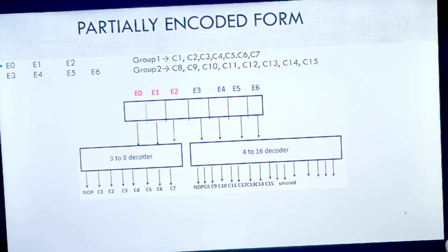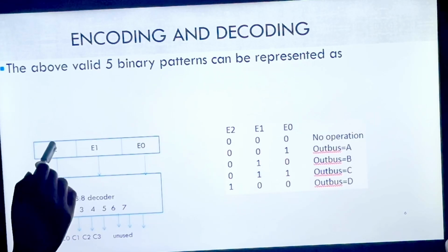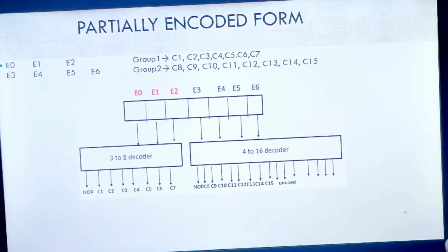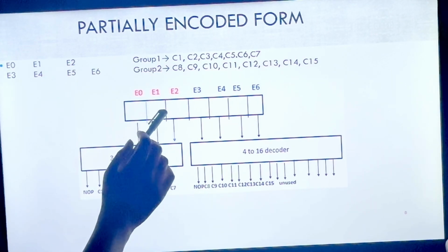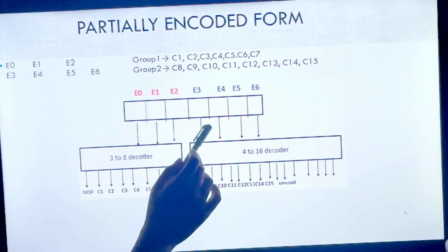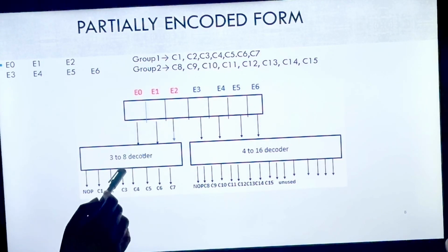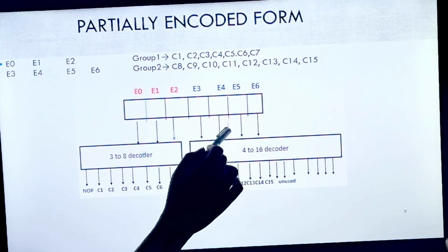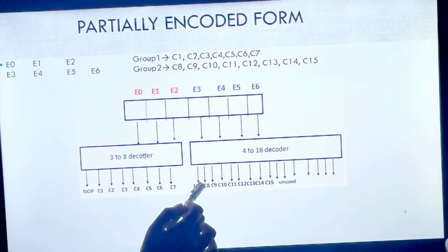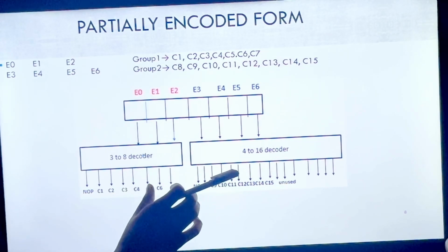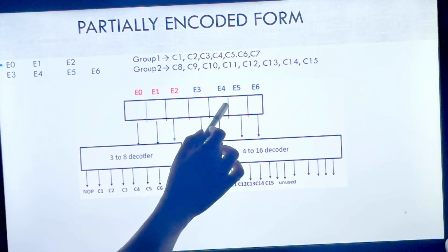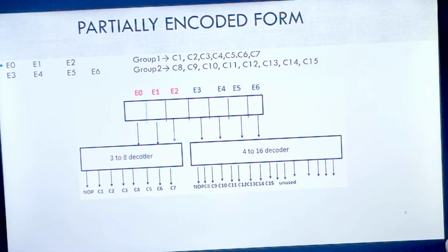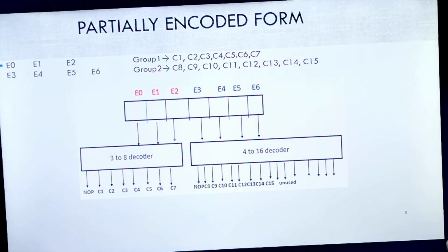In our previous case, when we used fully encoded, whenever I put 0, 0, 0, I could activate only one signal, right? But in this arrangement, when I put all zeros, the first 3 zeros come to this decoder and the next zeros come to the other decoder. This means the first 3 bits decide which control signal from this set will be activated, and the other inputs decide which control signal from the other decoder will be activated. So at the same time I can activate 2 different control signals by putting 0, 0, 0, 0, 0, 0. You understood that? If it is possible, you can have more decoders if you need more control signals to be executed. Fine.